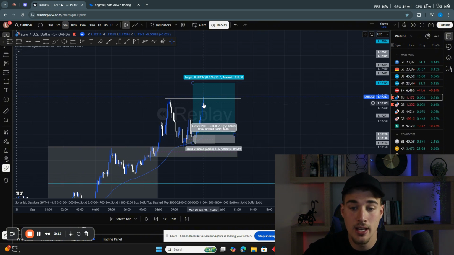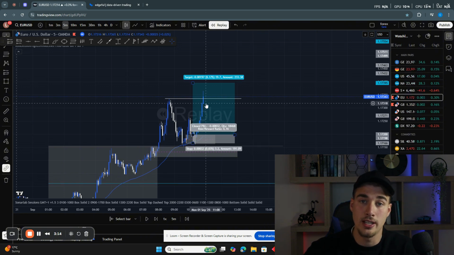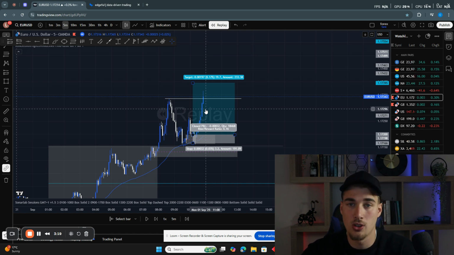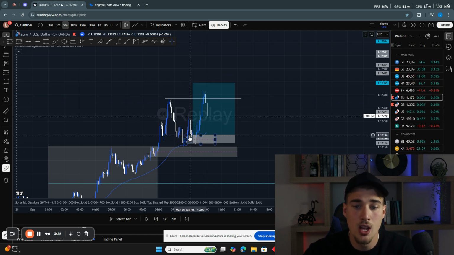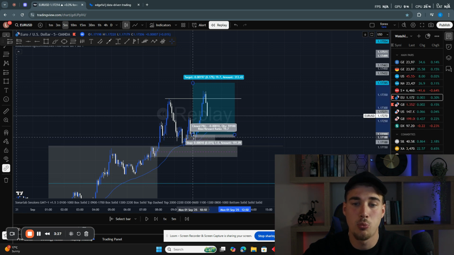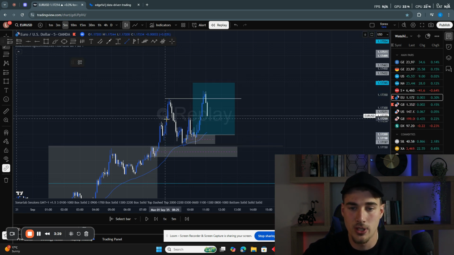We need to keep in mind that 11 o'clock is a new 4-hour candle open. So when a new 4-hour candle opens, it usually wants to create its bearish wick before the bullish momentum. So if we go look at how price started to surge back down, we actually got tagged out at 0.5% risk over here, right?